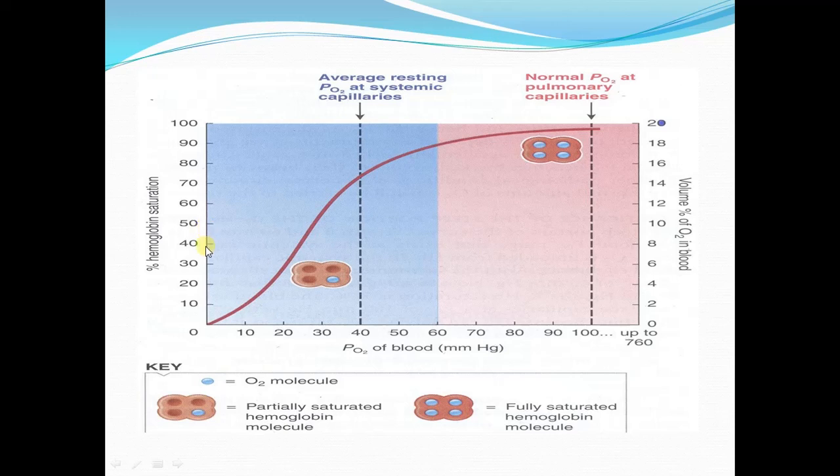So in the lower part of the curve, this relationship is relatively linear and the curve is steeper. In the upper part, it is relatively flat. Now in the upper part it ensures the maximum oxygenation of the hemoglobin, while in the lower part it ensures that oxygen is delivered to the tissues at lower PO2.